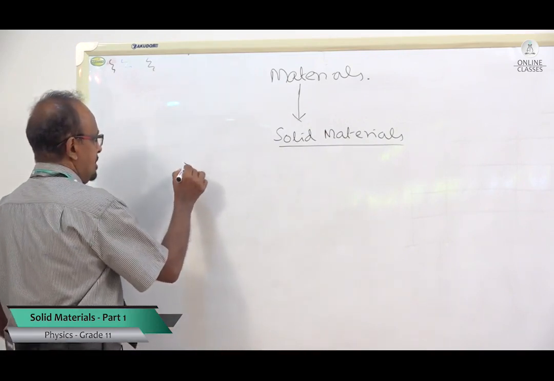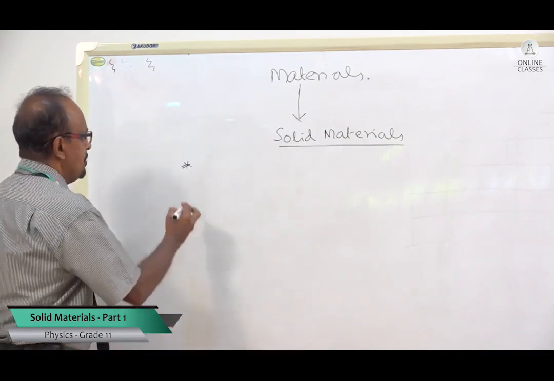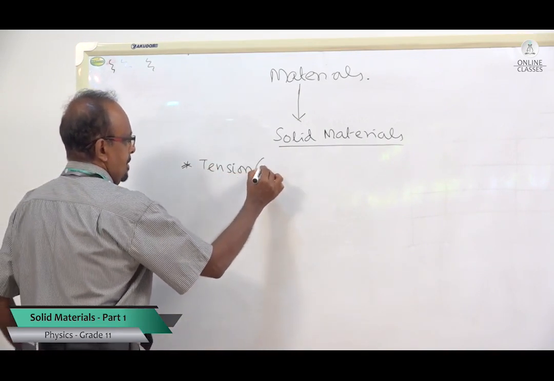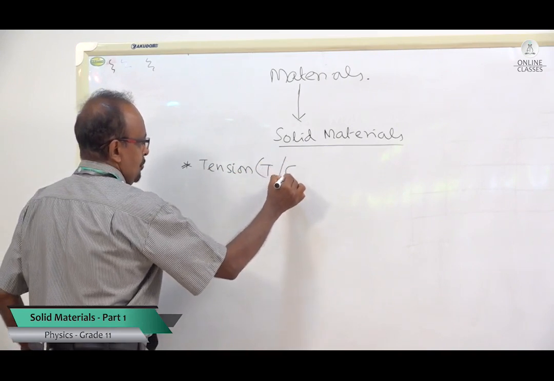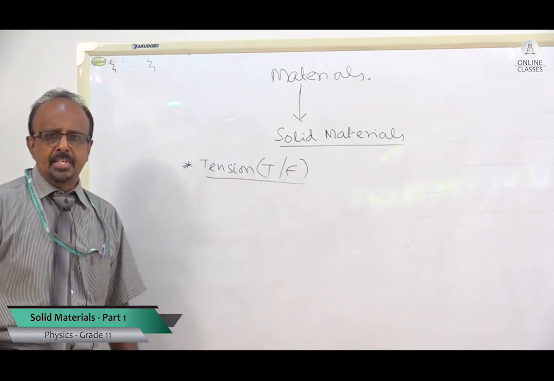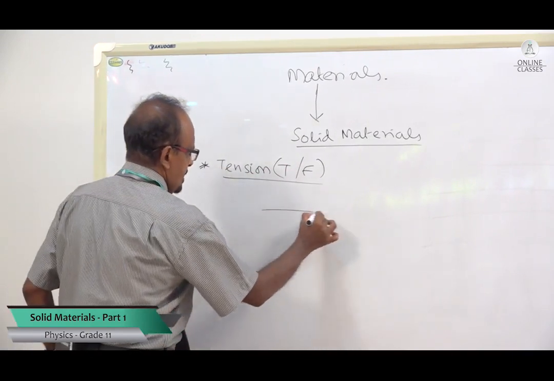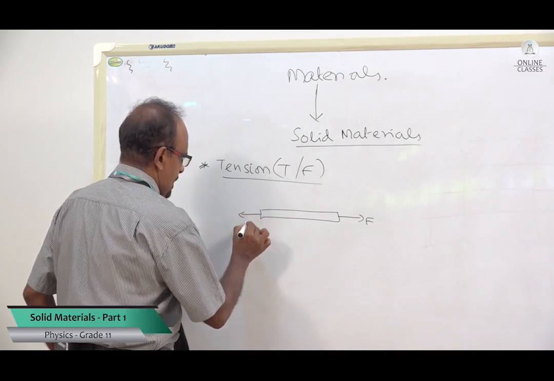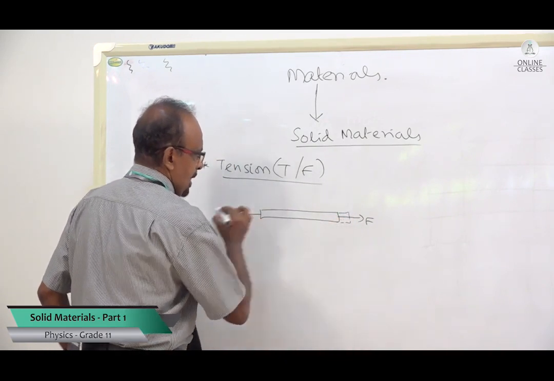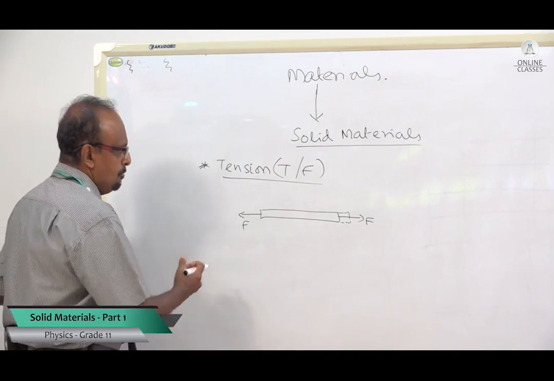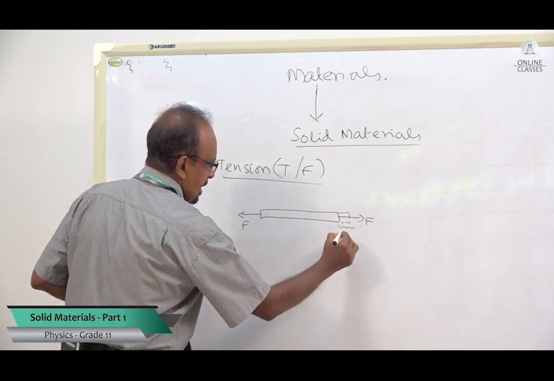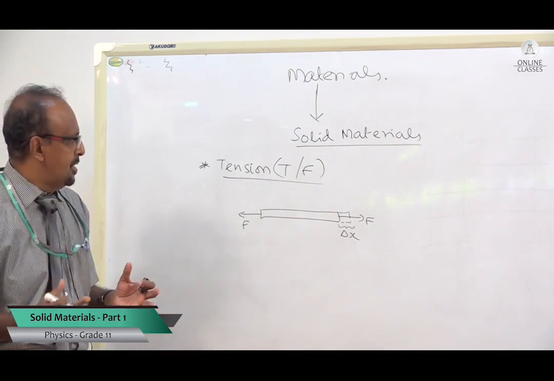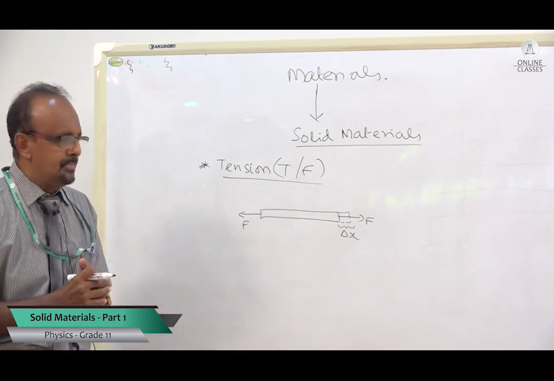So when you are starting solid materials, we see what is meant by tension. Tension, T or F. What is tension actually? Tension means when you take a material and apply a force parallel to the body, and if the length of the material increases, we call that force tension.